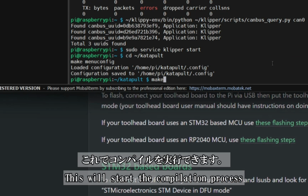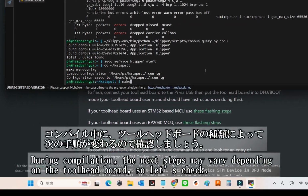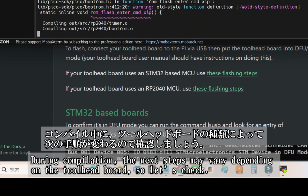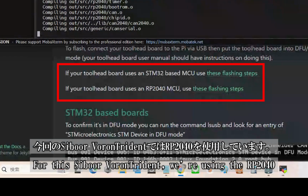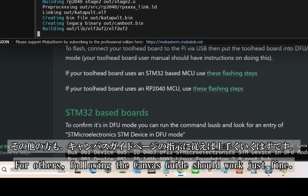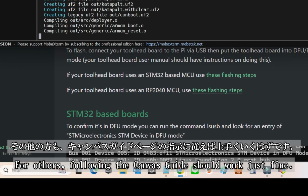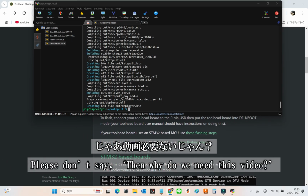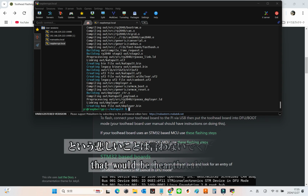Let's get it done. During the compilation, keep in mind that the next steps may vary depending on the type of toolhead board. For this Siboor Voron Trident, we're working with the RP2040. If you're using a different board, simply follow the instructions in the Canvas guide. It should work perfectly. And please don't break my heart by saying, then why do we even need this video?